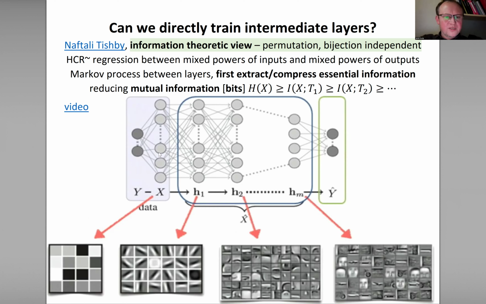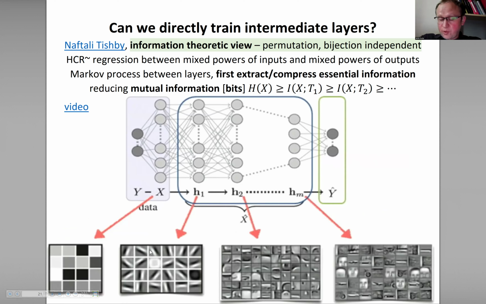And here is an example that maybe indeed optimization of these intermediate layers is crucial. We have some simple data, and we try to optimize the content of the intermediate layers. From one side, this intermediate layer should allow us to reconstruct the final output. But from the other, it should remove unnecessary information about the early layer.